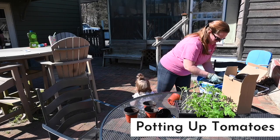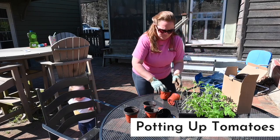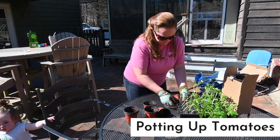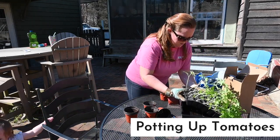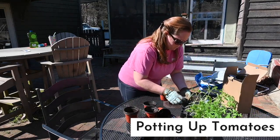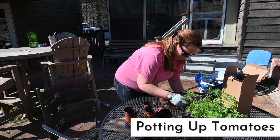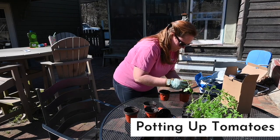Kicked off our weekend by potting up about 40 tomato plants. These are 20 beefsteak tomatoes and 20 cherry tomatoes. Now, these are not tomatoes that we plan on keeping. We plan on selling these in our market stand. So I potted them all up to a little bit bigger containers.